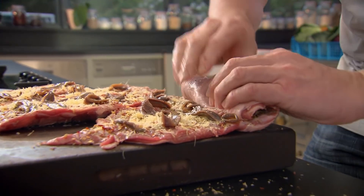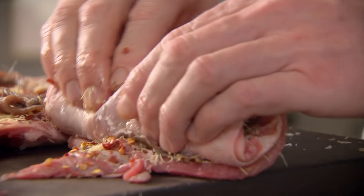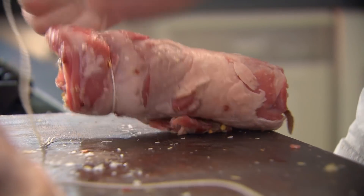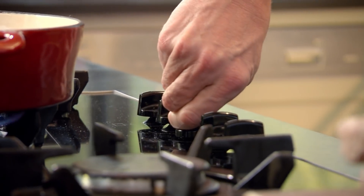Pull it down towards you and roll that nice and tightly. String — I just need to tie them three times: one at each end and one in the middle. I fell in love with this dish years ago when I first started working in Paris, because we had all the lamb in from the Pyrenees. The nice thing is, they can be done the day before.